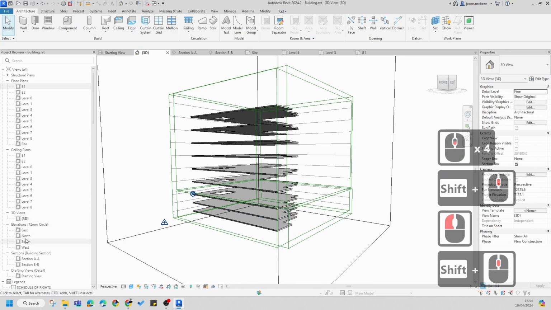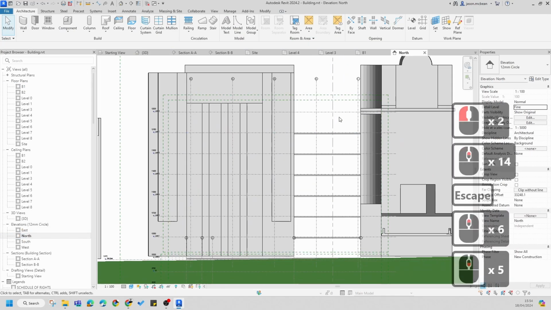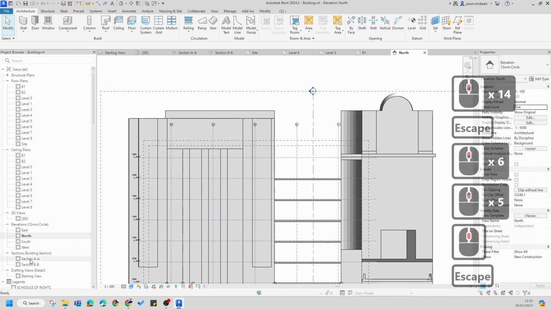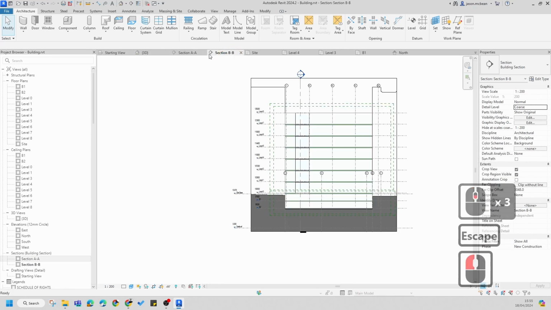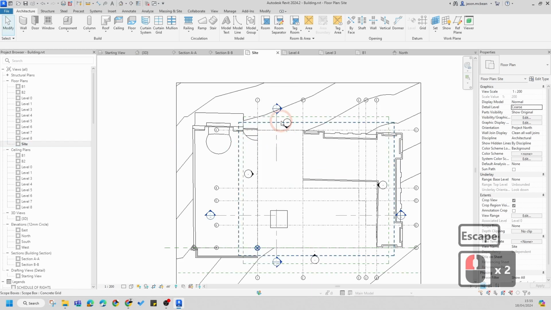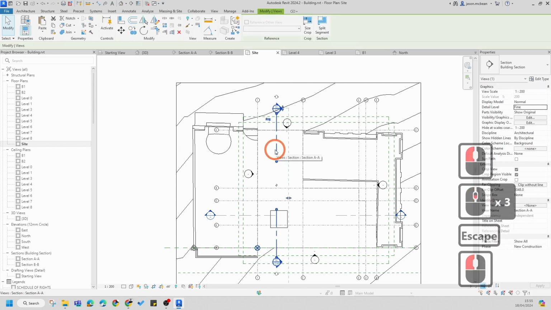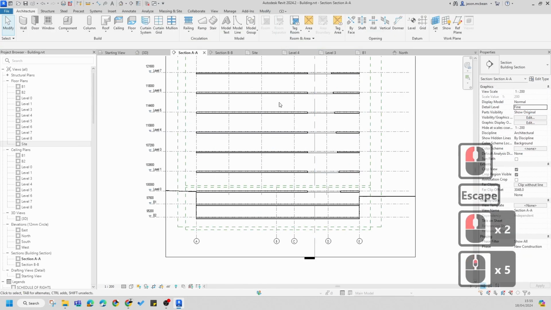So what's great now is if I go to my sections, elevations, you'll find that it's populated all this information on my elevations and my sections, so section AA. So let's just go back to side view. For now, I would focus on, so let's go to site. Remember, if I click on this, it'll tell me what section it is. So just click on the section. This will tell me section AA.